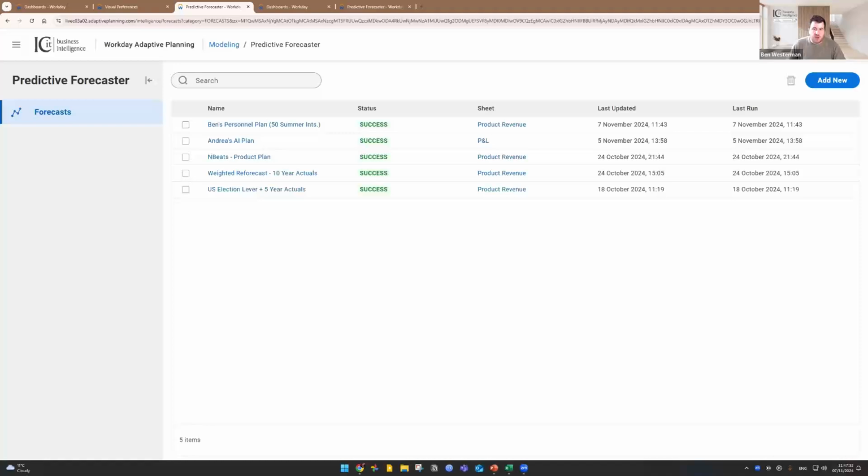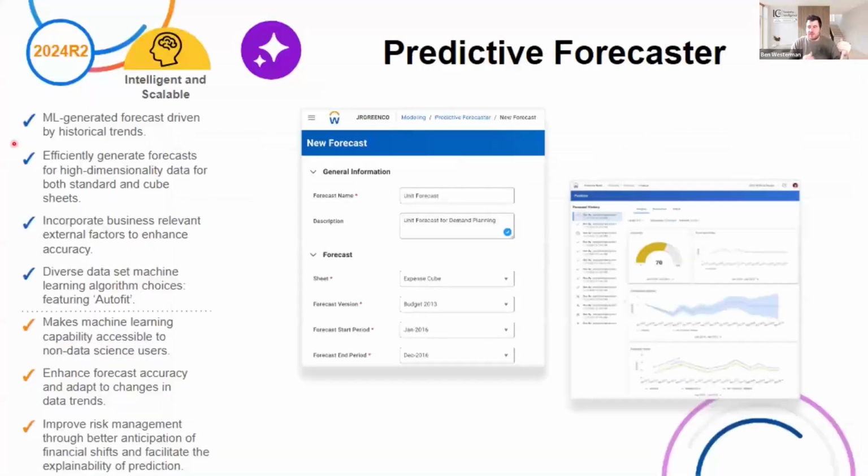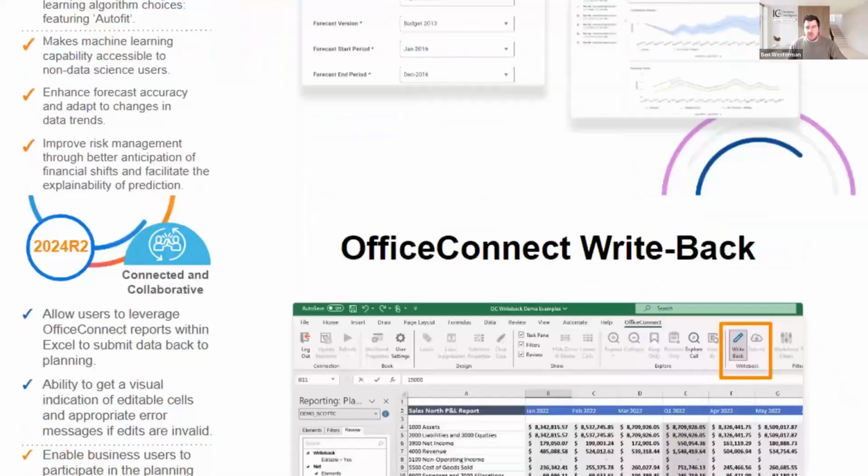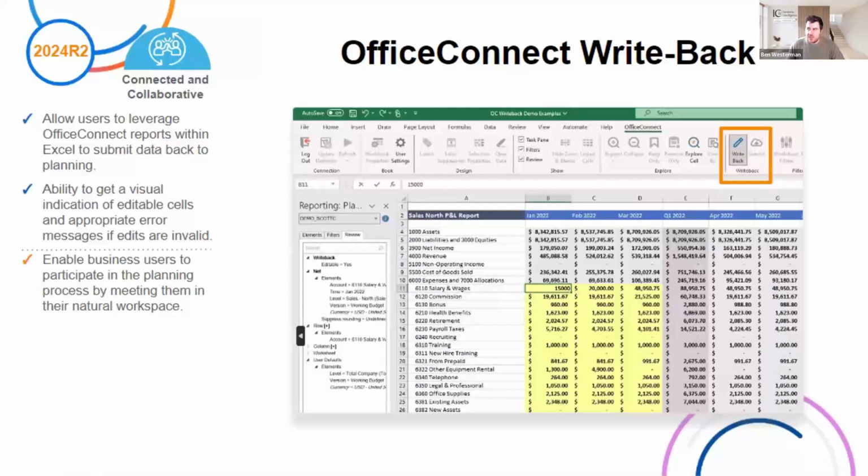I believe it's now scheduled for R1. They have pushed it back because, as you can see, this is just a small subset of the features that have been released in this particular round, but there's a lot more coming down the pipeline as well. So yes, that is still on the roadmap. Fear not. I'm quite excited for that one myself. I'm obviously conscious of time, so please keep the questions coming. I'm happy to stick around and answer any questions that you may have.